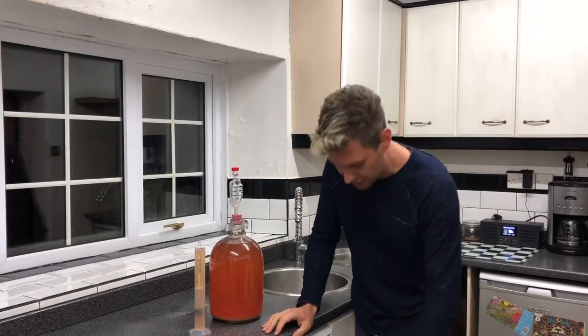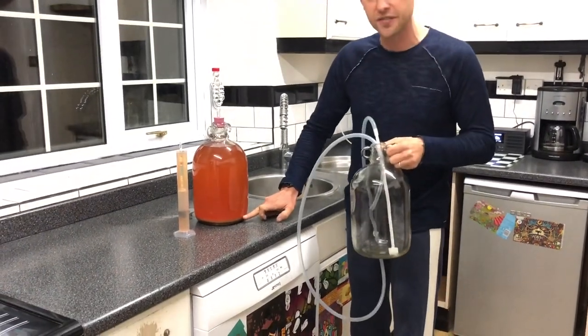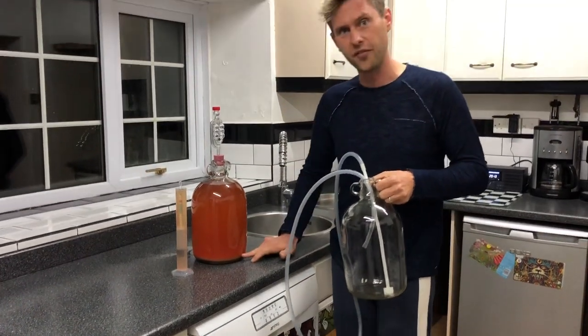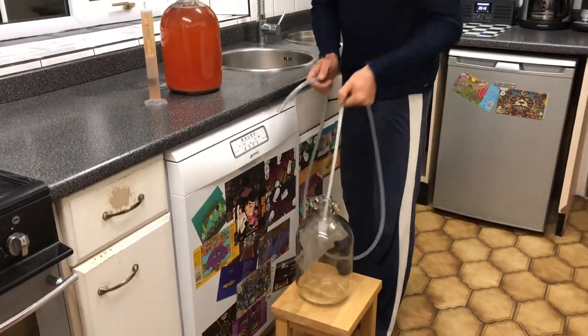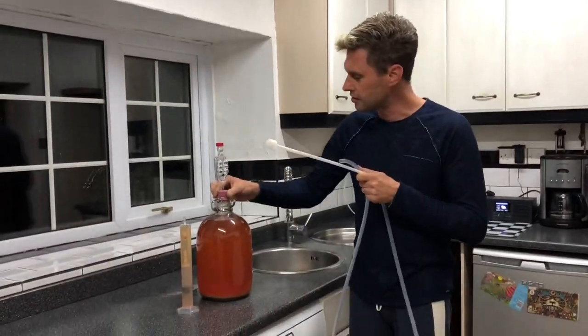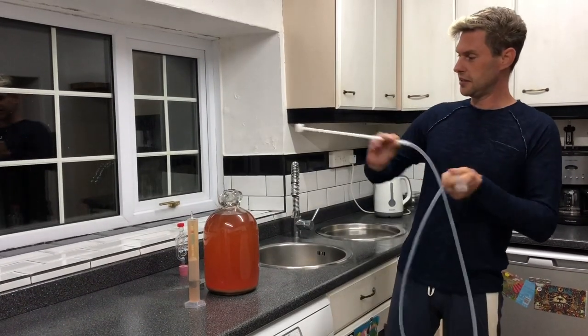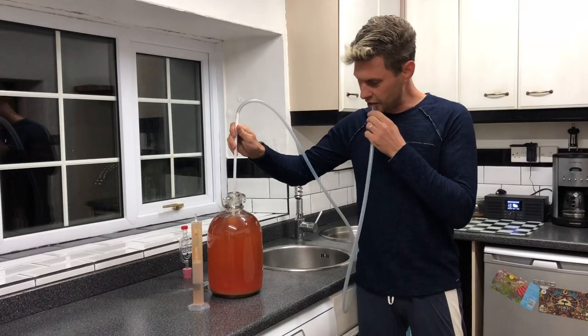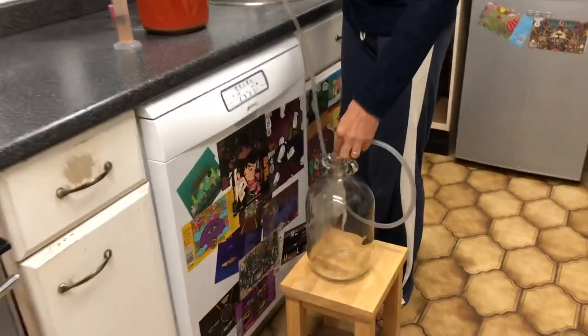It's finished fermenting. So we need to take it off at the bottom of here. There's a load of sediment, and we need to take it off of that sediment and into a clean, sterilized demijohn using our siphon. So I'm popping out the airlock there, in it goes, and let's get it going.